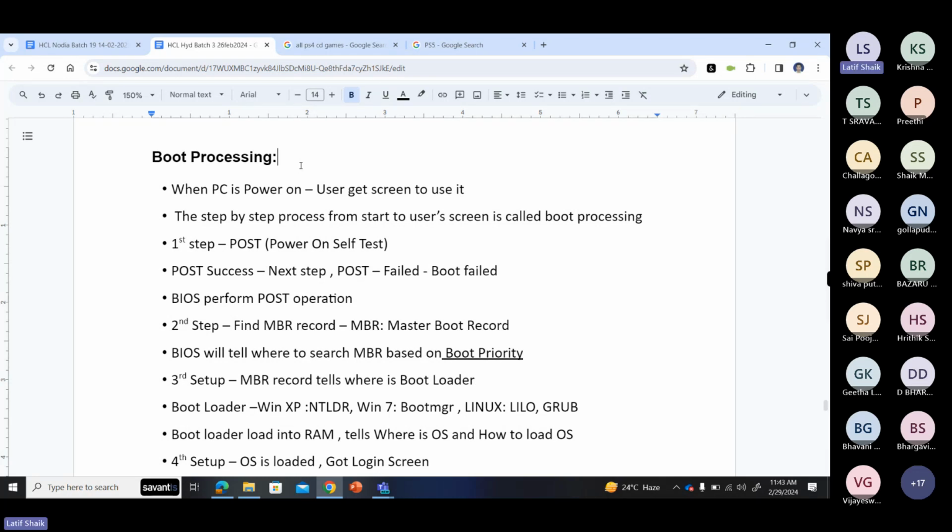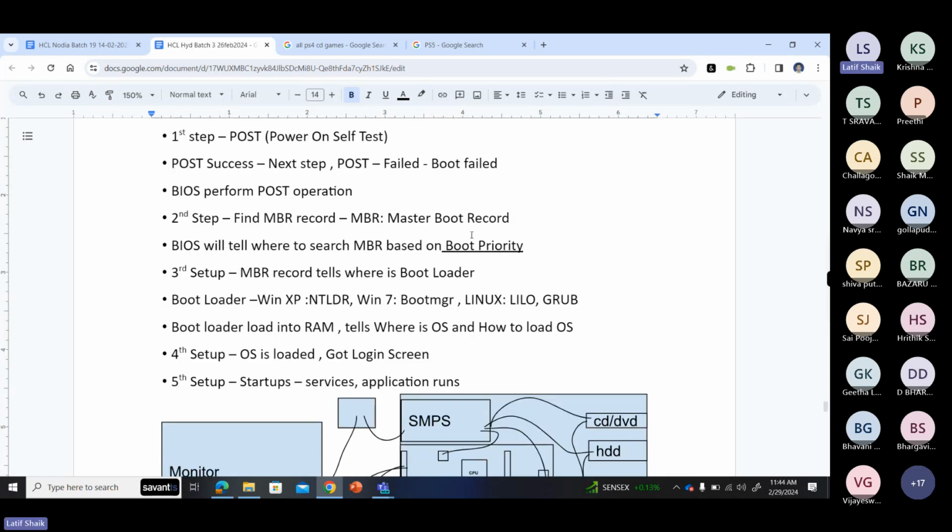This is having boot priorities. So from which device should the operating system be loaded? First it will check the boot priority. For example, it is CD-ROM. If the CD-ROM contains no operating system, then it searches for the next boot priority. So it checks the hard disk. Does the hard disk have an operating system? Yes, it is there, load it. If it is not there, check the next one. Based on your boot priorities, it tries to locate the operating system one by one.